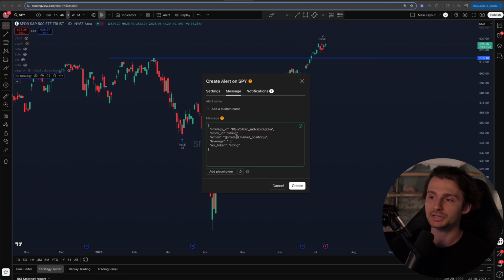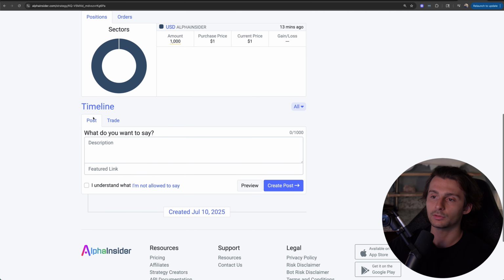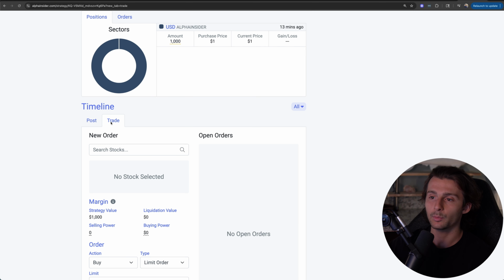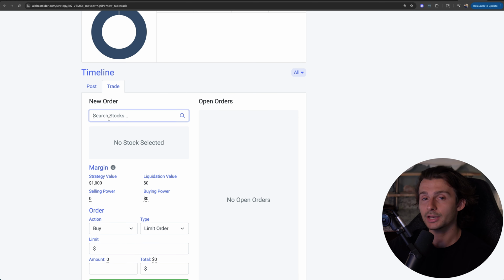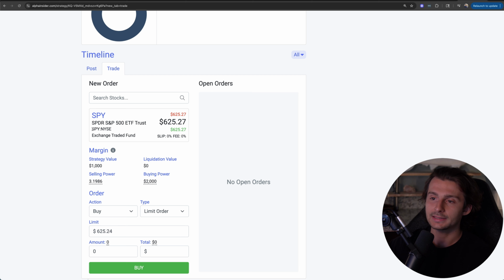Now we need to enter our stock ID. We're going to go back to the strategy on AlphaInsider. We're going to scroll down to the timeline underneath that where it says trade. And this strategy is on SPY. So I'm going to type in SPY, the S&P 500 ETF, and see where it says underneath this line, it has the S&P Trust. We have SPY:NYSE.